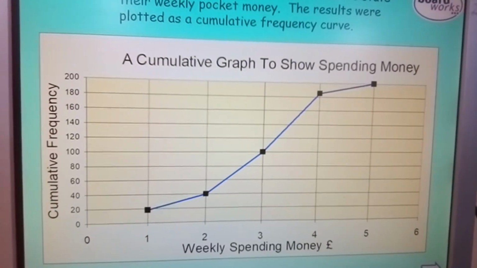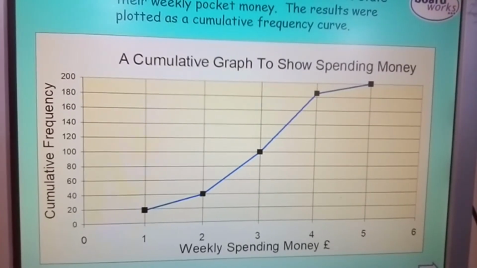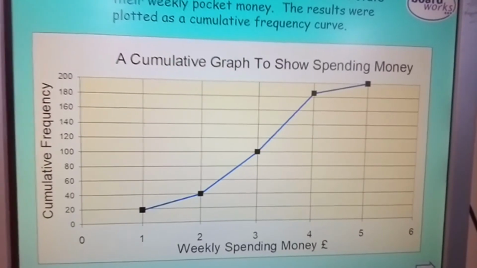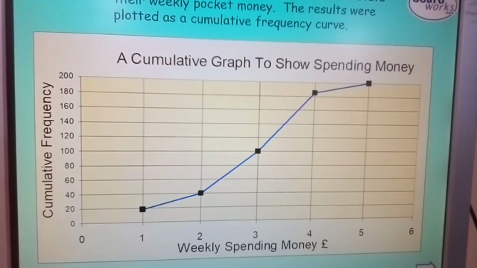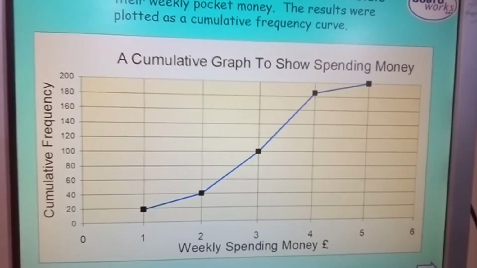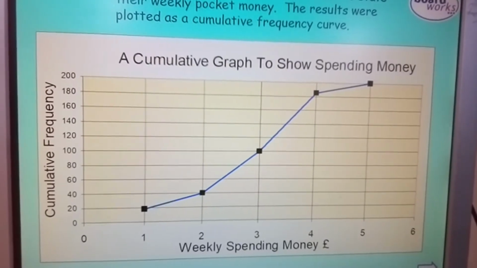Okay. Now again, recheck your information, look up and confer in regards to other maths books. The stacks here, you cannot go wrong. Do some research on the internet if you prefer. If you are looking at cumulative graph to show spending as such, or just for information on cumulative graphs. Okay.